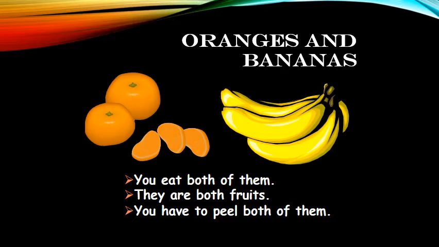You have to peel both of them for sure. You cannot eat them without peeling them at first. So all of these ideas are similarities, are the same. You can find them in both fruits, let's say, in these two objects. Okay, so here we made a compare. We stated the similarities between oranges and bananas.